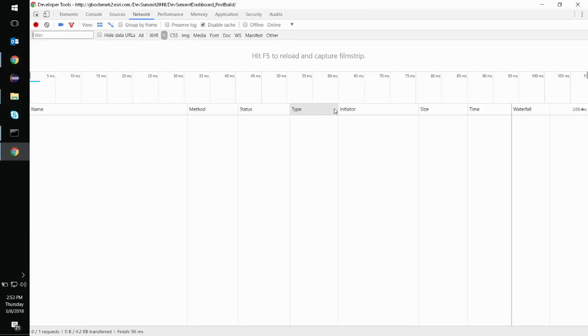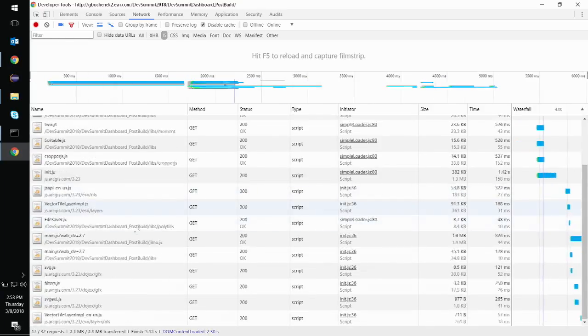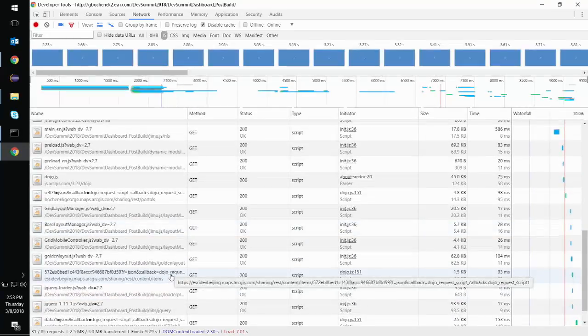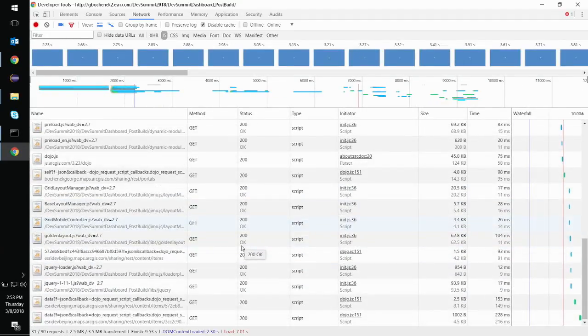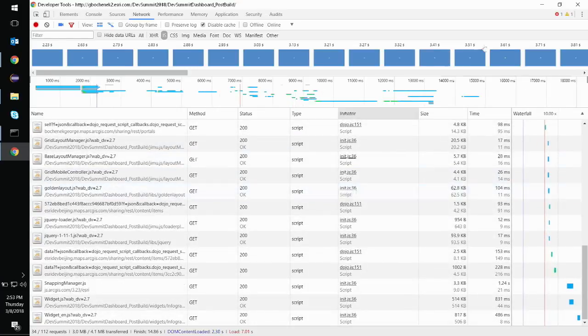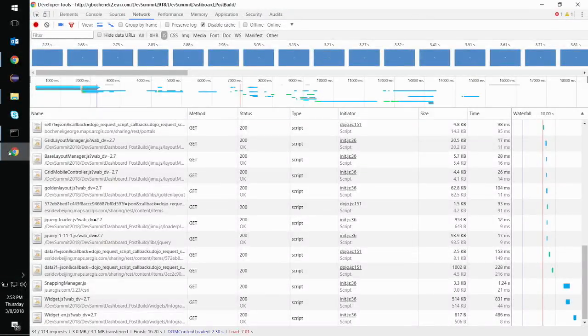So if we look at the network activity on this, we can see right away, even after that initial talk, before when I said we were almost at 200, we're still at a lot. We're at 31 JavaScript files, 32, 33. So you can see it's a lot less. The app's fully loaded. We've had 34 JavaScript files.